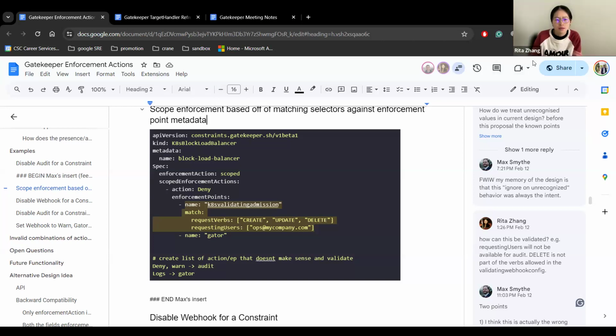In my opinion, I think the single action is really a nice experience if you don't care about the granularity, right? And the fact that having it in get constraint in the CLI, it's very obvious. It's a good experience. And I believe this was one of the things that was called out from Kai Vernal as something Gatekeeper doesn't do, or something like that. And so while I think for extensibility, scope does provide more flexibility, I still see there's a world where people don't care about the granularity and a single action is very easy to get started with.